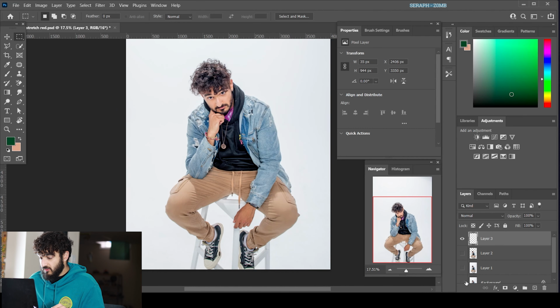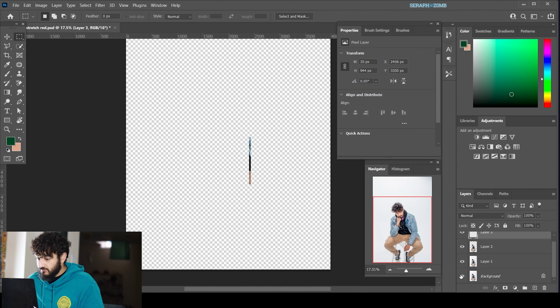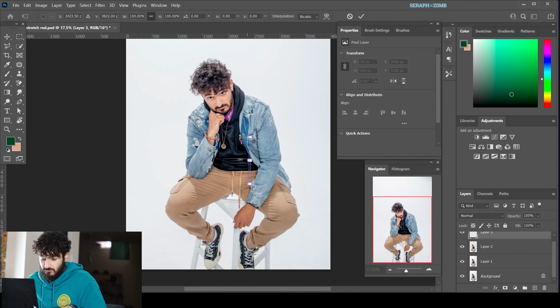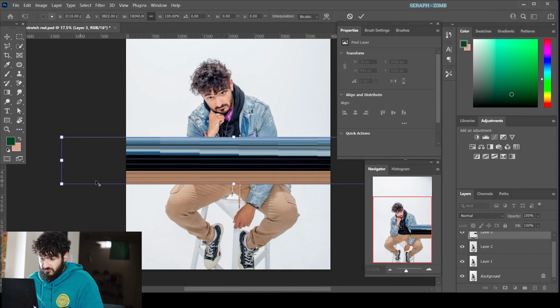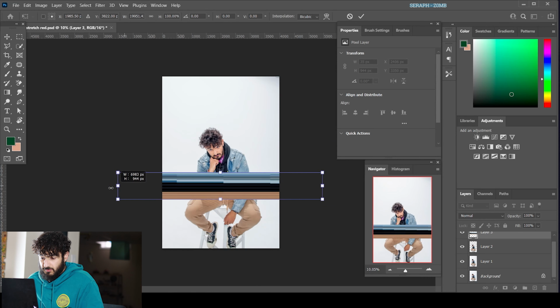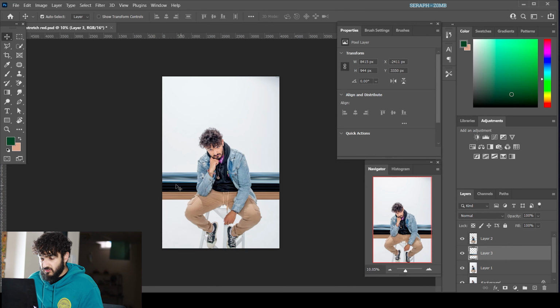So if you see what we did here, we selected a very small portion of ourselves. And now, once you hit Ctrl T again, you're going to stretch it out. And don't be afraid to go really far. I prefer to go even farther than this, actually. So one or two things you can do: if you want to keep it like this, you can just push it behind yourself.